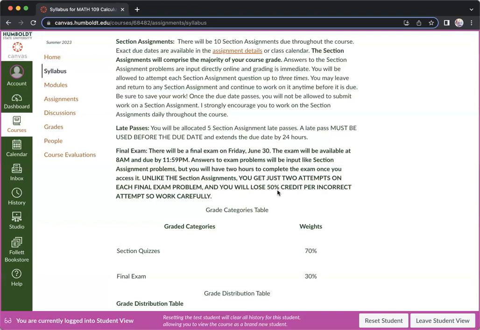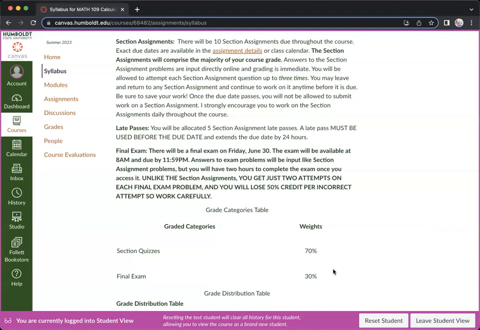It might be kind of a different strategy than you were using in the section assignments, because there you just get to keep trying and trying and trying. So I'm just saying, if you get into the habit of working quickly and seeing if it's right, that might not work out as a good strategy on the final. The final is more designed to be think deeply, work carefully, double check your answers, input it once.